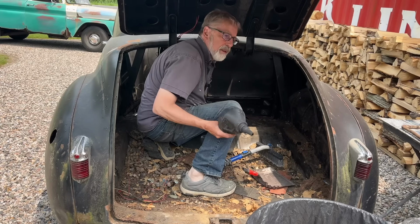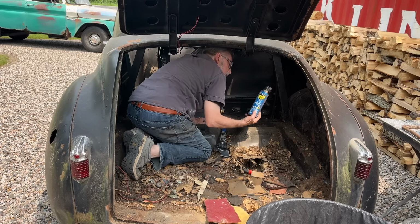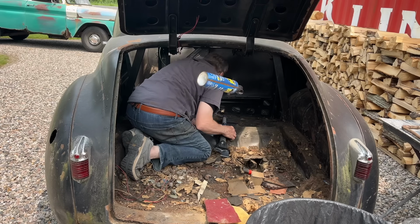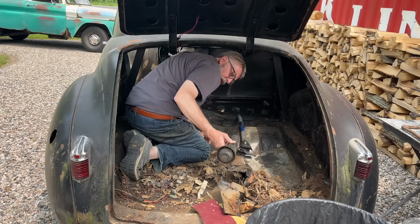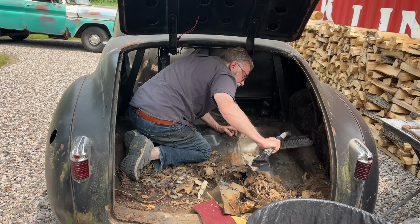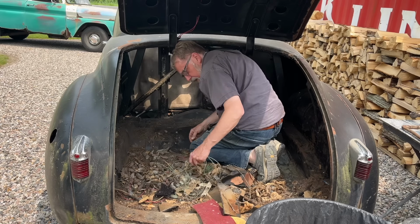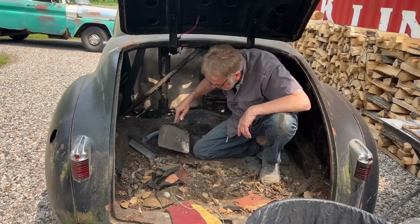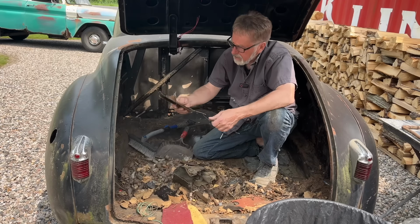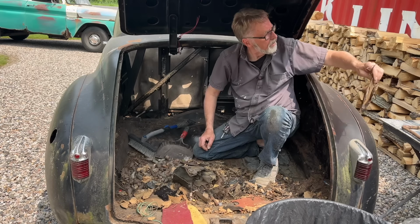Free funnel, that's always good. Wasp spray? That's not a good sign. Oil filler. This car just keeps on giving. Pine cones for lunch. More wiring. Hold on. That looks like car parts to me right there. That's got to be some kind of interior light, maybe for the glove box. Oh, that hurt.